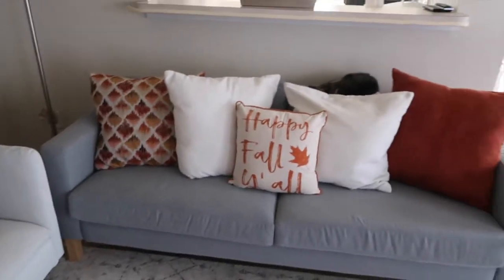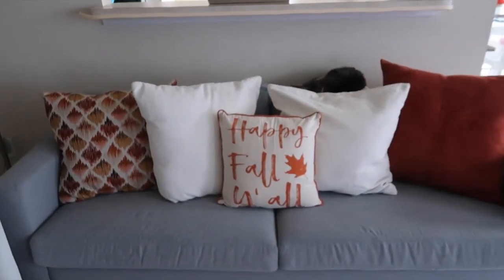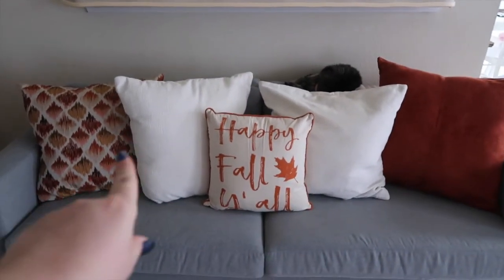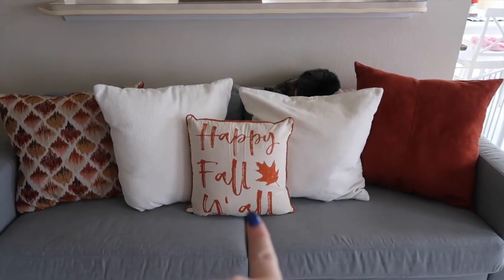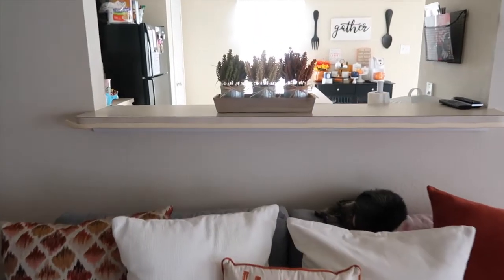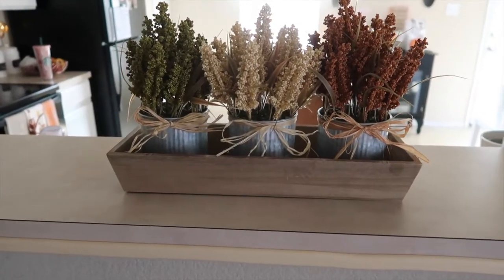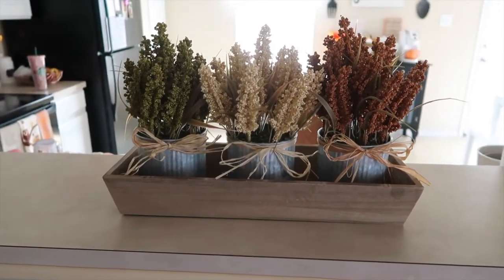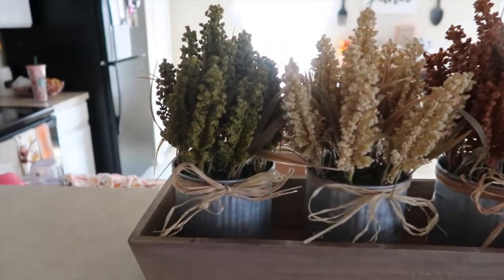On our other couch here, I got kind of festive with the orangey colors, but I went ahead and I got two of these throw pillows. So that pillow and that pillow are both from the At Home store. And then that pillow is from Kirkland's as well. And then when you move up just right here, I have this little wheat arrangement, floral arrangement thing. I just thought it was so cute for fall. I got this from Kirkland's. So there is what it looks like up close.